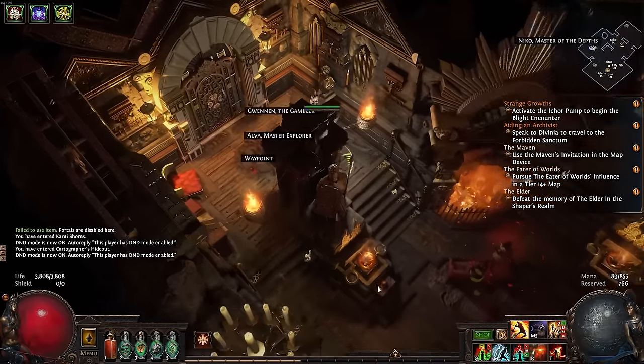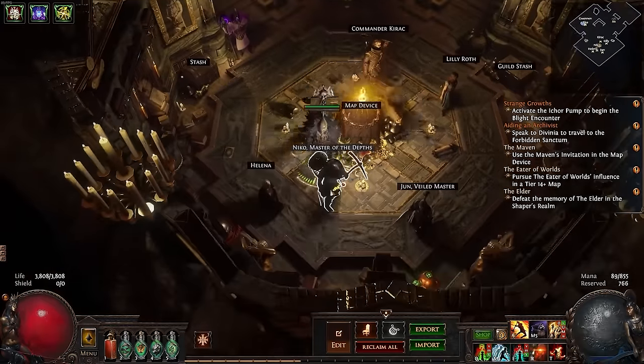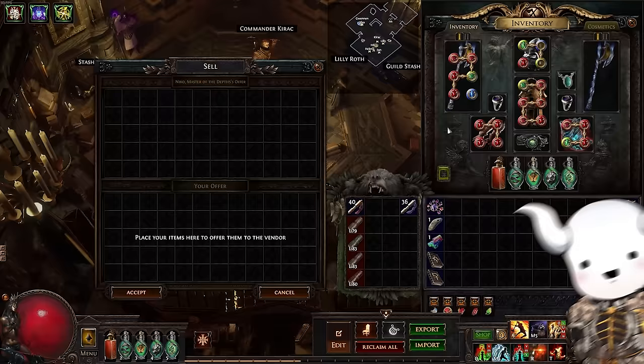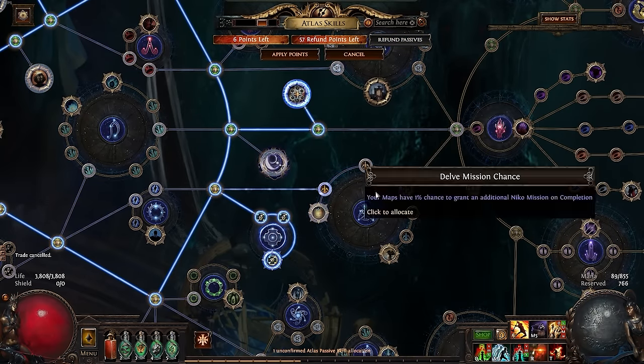I guess, did I complete that quest? Can I still put Nico in here? Whoa, Jesus. Oh, yeah. Hi, Nico. Part of my hideout now. Atlas mission. See, I can just do an Atlas mission with him now. Okay, good. I can sell him stuff. Oh, also, I have some extra Atlas points, so I thought, why don't I put them in delves so that should help me do more delves, I'm guessing?